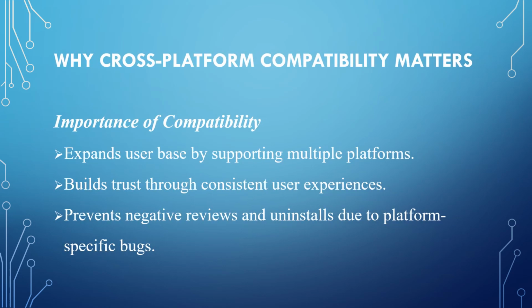Cross-platform compatibility is critical for reaching a larger audience. Supporting both Android and iOS ensures that your app can cater to a diverse user base. A consistent user experience builds trust and encourages engagement. On the other hand, platform-specific bugs or inconsistent functionality can lead to poor reviews and high uninstall rates. By focusing on compatibility, you ensure that your app maintains a strong reputation across all platforms.